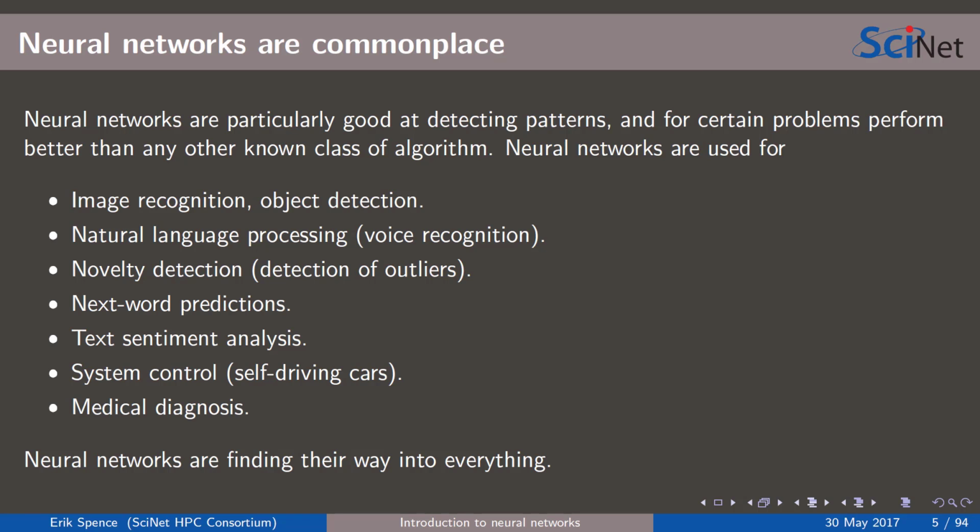Where are they used? They're used everywhere now. Image recognition, object detection is a big field right now, especially with self-driving cars. It'd be nice to see what you're going to hit. Natural language processing, when you call the automated phone line and you get to tell Siri what it is you want to do. Neural networks, novelty detection, meaning the detection of outliers in data. Google's next word predictions, when you're typing stuff in and it tells you what you're thinking before you finish typing it. Self-driving cars, again. Medical diagnosis is a more recent incarnation. They're showing up everywhere, okay? Anywhere where some sort of pattern is being recognized and the computer needs to identify it and make a decision from it, or just identify it.